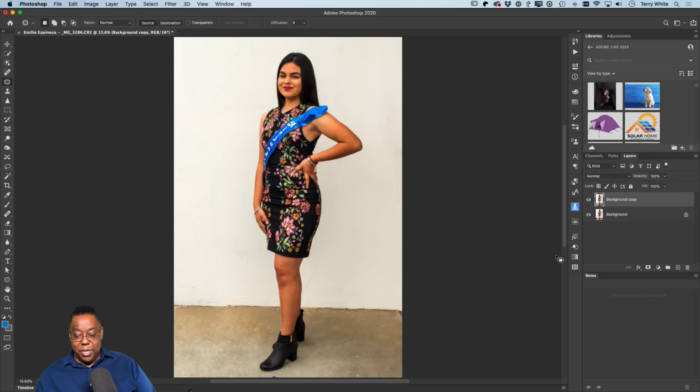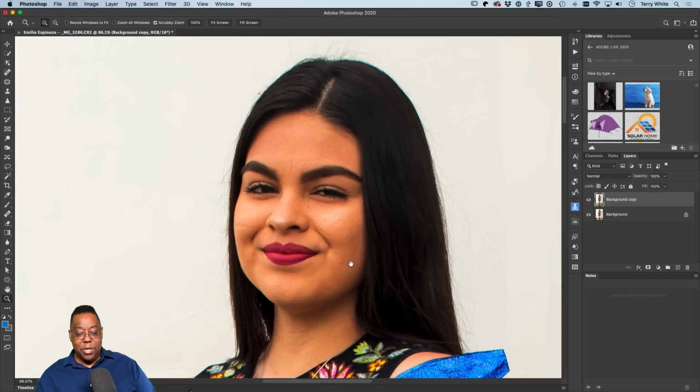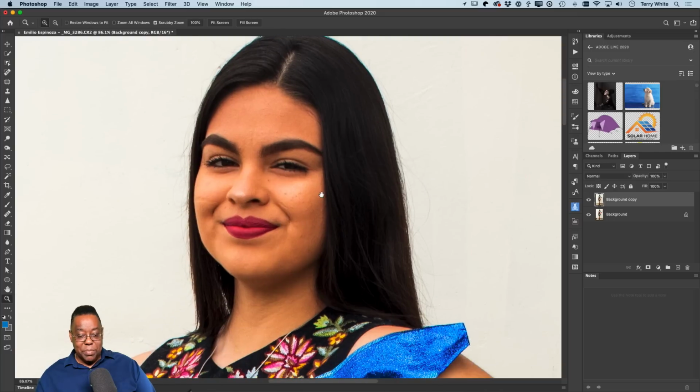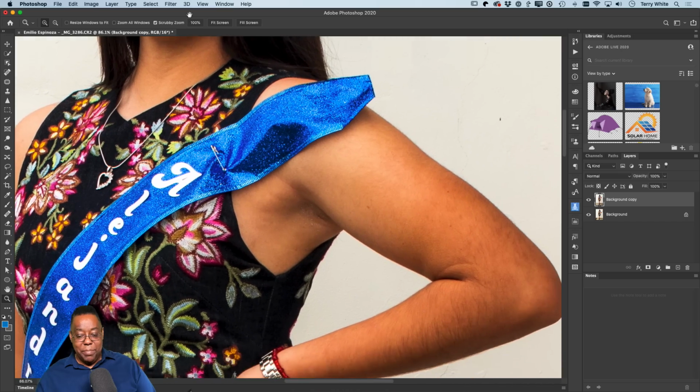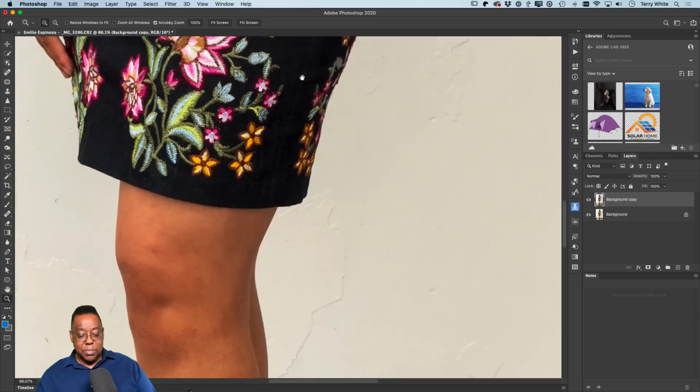Now, of course, while I'm here in Photoshop, I could just do a quick glance to make sure there's nothing else on the image. Like there's some stray hairs, but this is zoomed out enough where it doesn't bother me. Her eyes are a little dark, meaning there was no light reflected into her eyes, no light basically in her eyes at all. So I might spend a few minutes trying to brighten her eyes, but first I just want to take a quick glance to make sure I'm not missing anything else. Everything else is okay. I don't see anything else that's a problem.